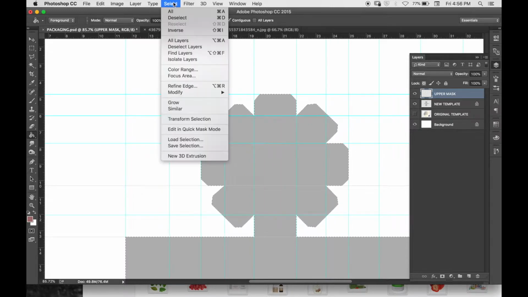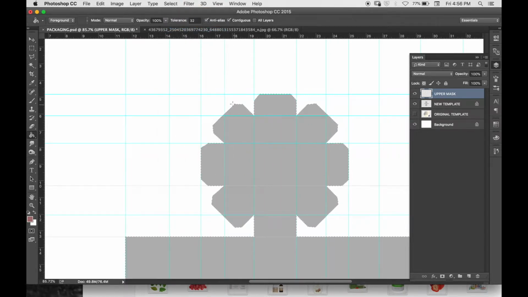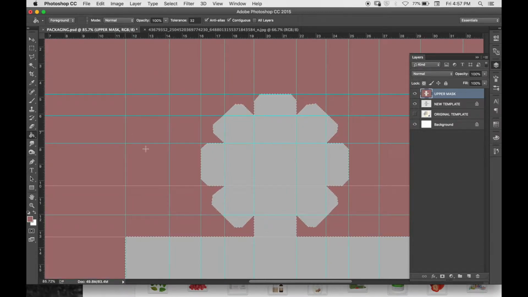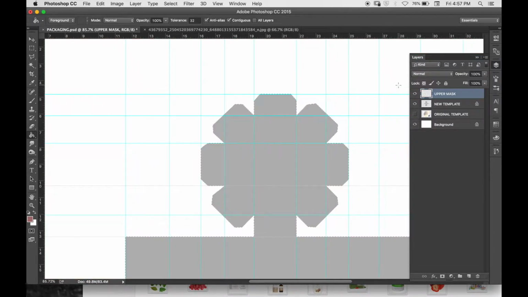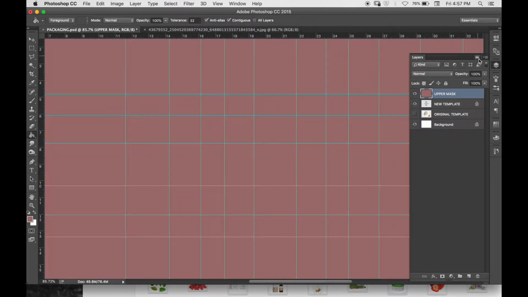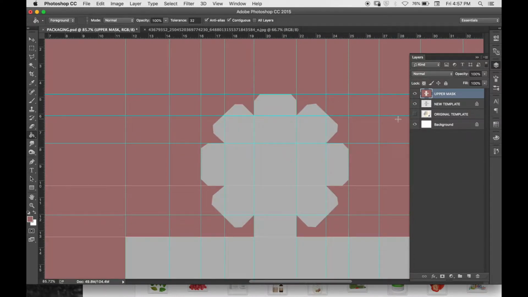So what we can do is we go to select inverse, which will now select the opposite side, and we can click the paint bucket tool and it will fill the layer. And you can see there's a gap on this layer where we've got the gap in the middle. The other way of doing it, of course, if we deselect, is that we just colour the entire upper layer with a colour, come back down to the layer below, select that, come back to that layer and go Control X and just cut that piece out.